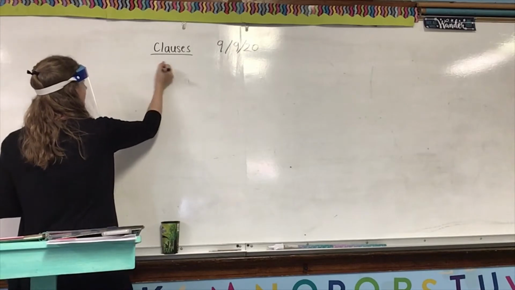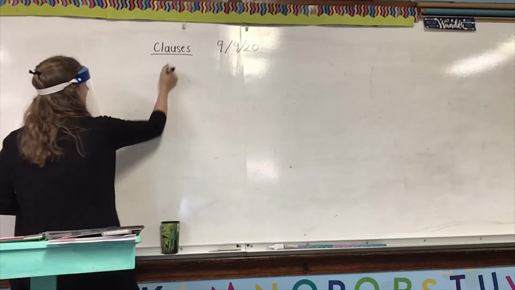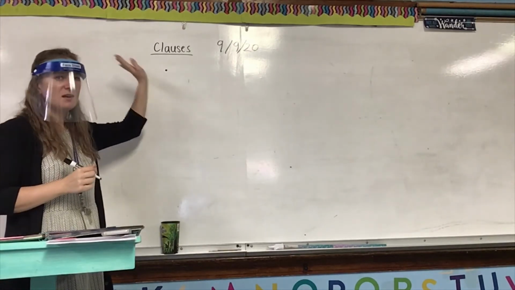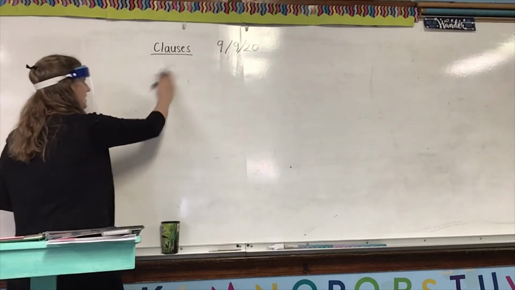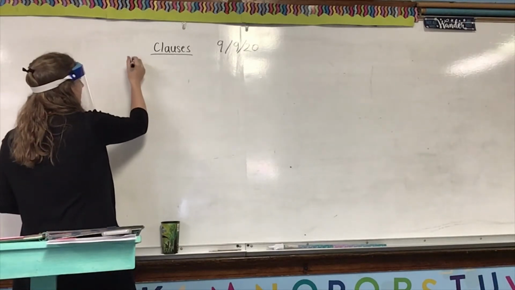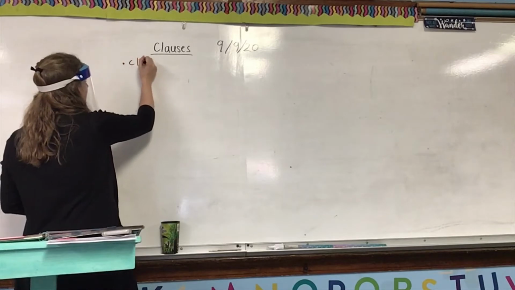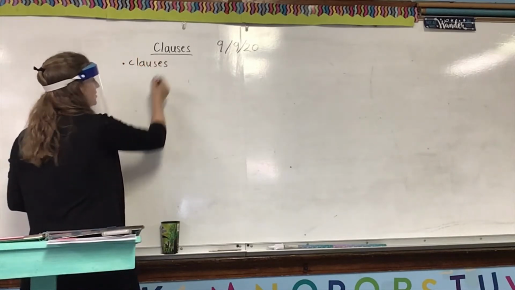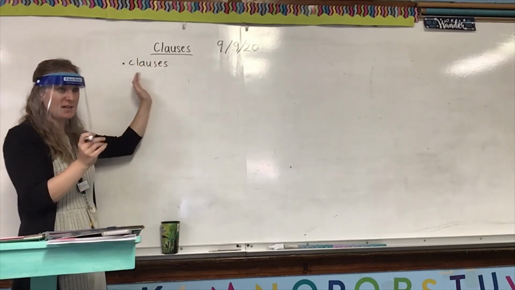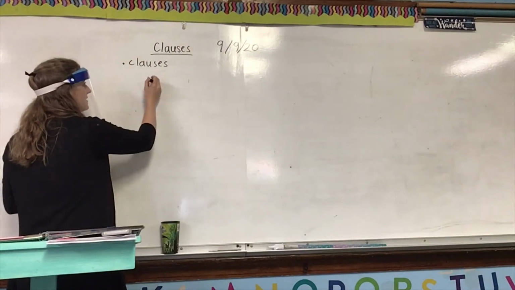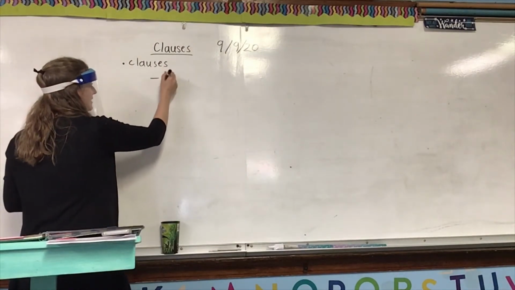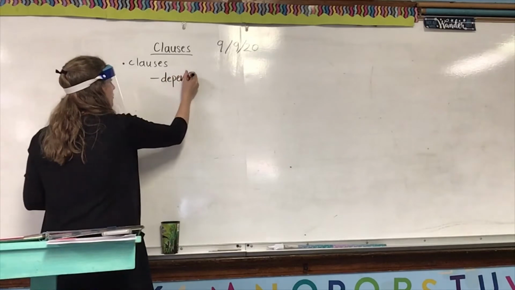So this goes underneath dependent clause. So you can do a little space underneath. Like here was, let's see, here was clauses. So you don't need to write this because I'm just modeling how you can show it so that it makes sense. Then we had independent clauses and dependent clauses over a little bit.